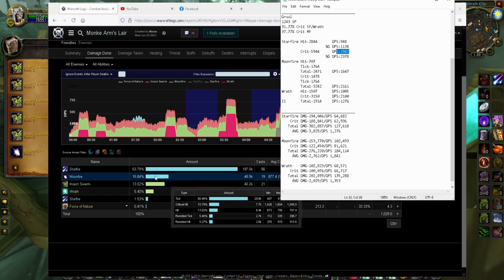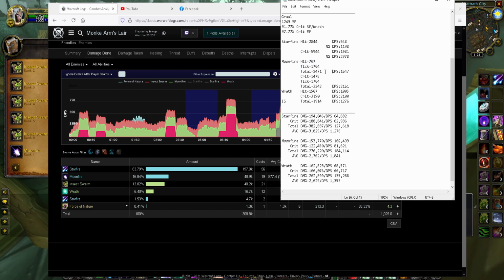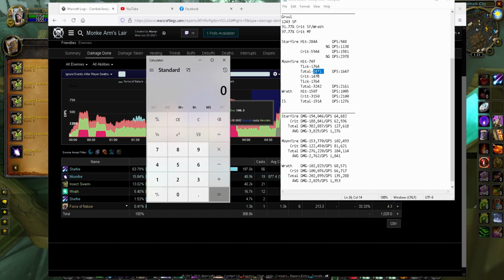So Moonfire, I took the average tick, which is 441, multiplied that by 4, since each Moonfire has 4 ticks along with the initial damage. It ticks once every 3 seconds. And then I took the average hit, 707, added the average ticks, totaled that up. Then to get the DPS, I'm just dividing this 2,471 by 1.5, since it takes a global for it to cast, if you want to call it casting.